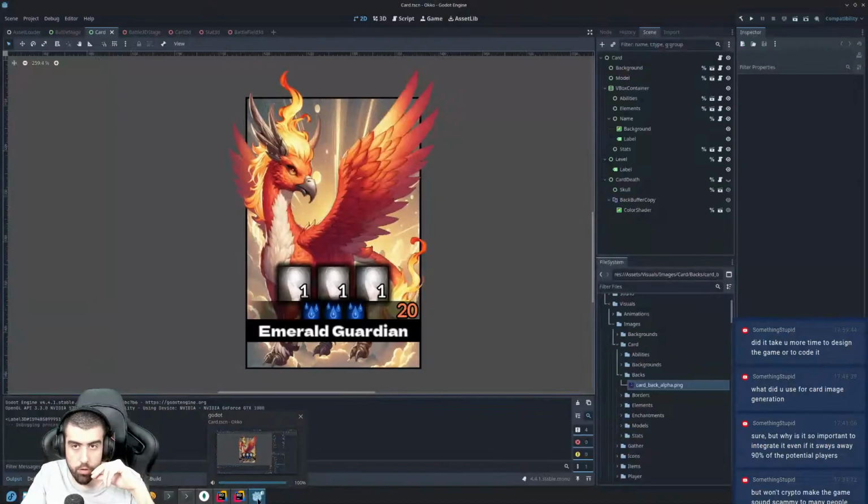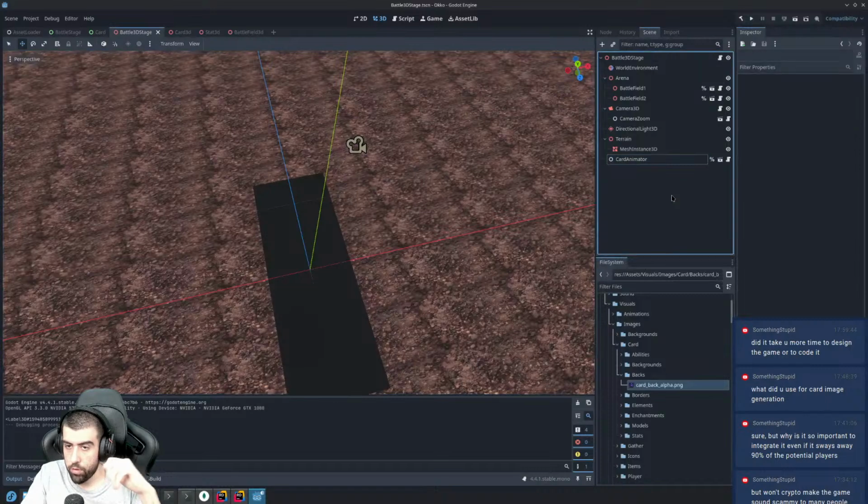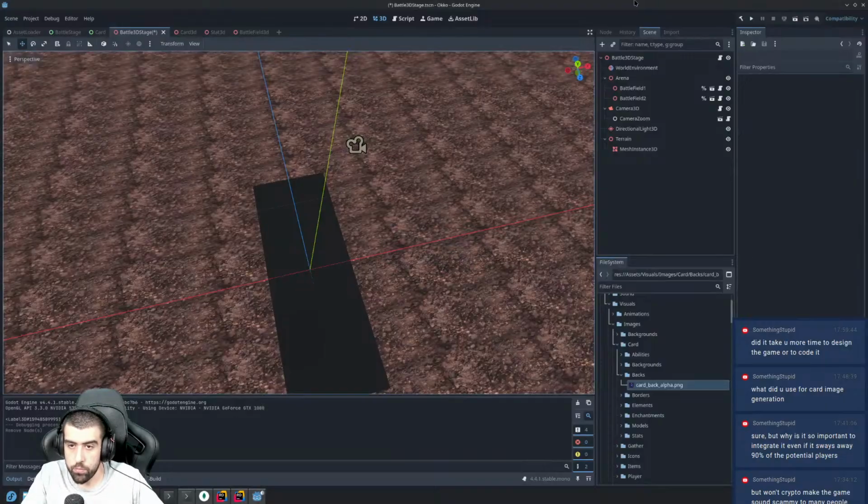For now, let's just do the card. Let's just pass the Battle 3D stage. No, we don't need to do the whole stage. I don't think we need the animator here for now. Just pass the arena to every card, right?